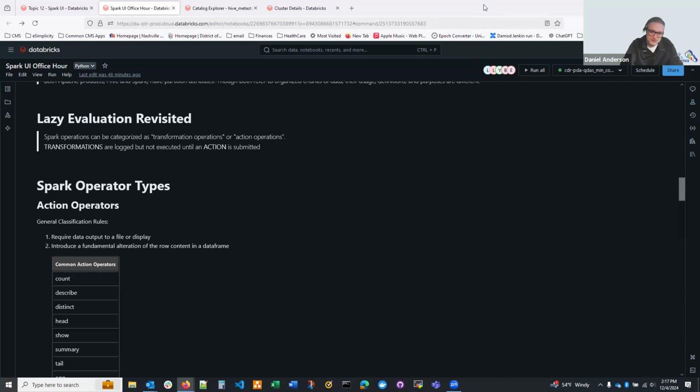And to that end, a lot of it's in Java, and a lot of it is still in Scala. We use the PySpark APIs and R APIs so that we can work in a language we're familiar with. But at the end of the day, they are using something a little bit different than what we have.